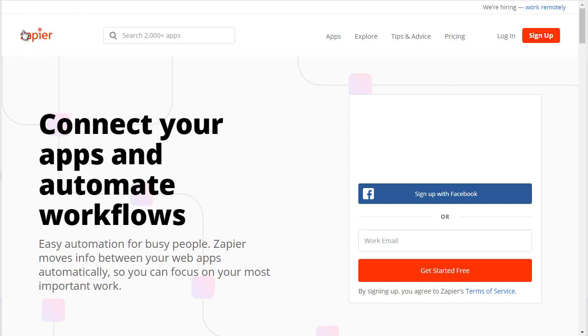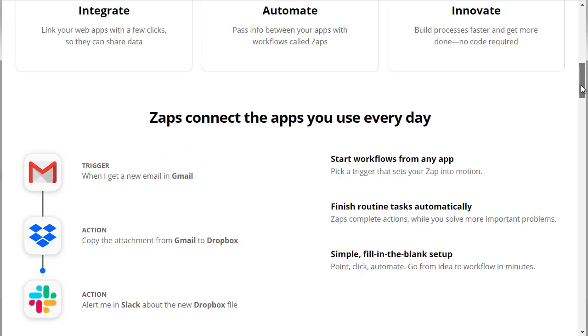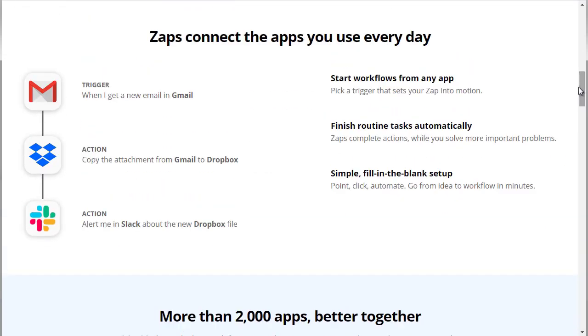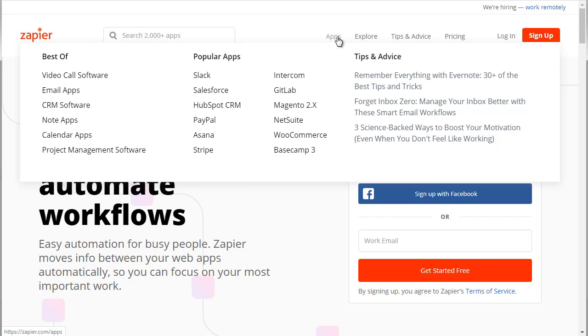Zapier.com, just as you can see here with this logo. So Zapier.com, and this site, it's a little more expensive, but it contains thousands of apps. So the possibilities of connecting all sorts of social media platforms, blog platforms, and future platforms in the future, it just makes it possible for you to scale. All right, so with Zapier, if you scroll down, you can kind of get an idea where you can integrate different apps. So you can integrate Gmail, Dropbox, Slack, and all that. But we are mainly interested in the social media platforms.